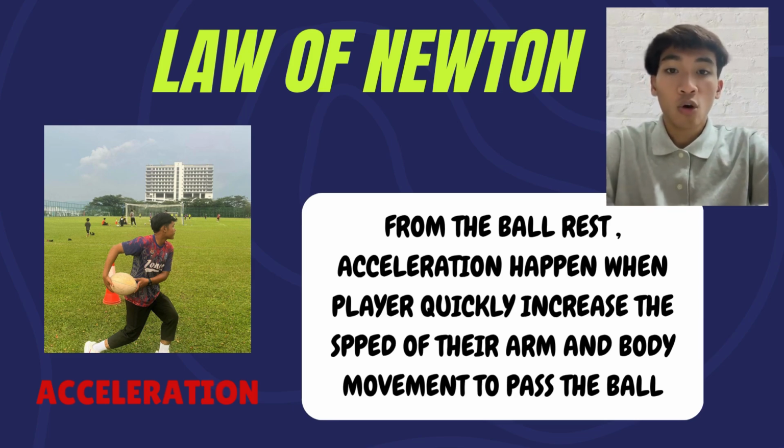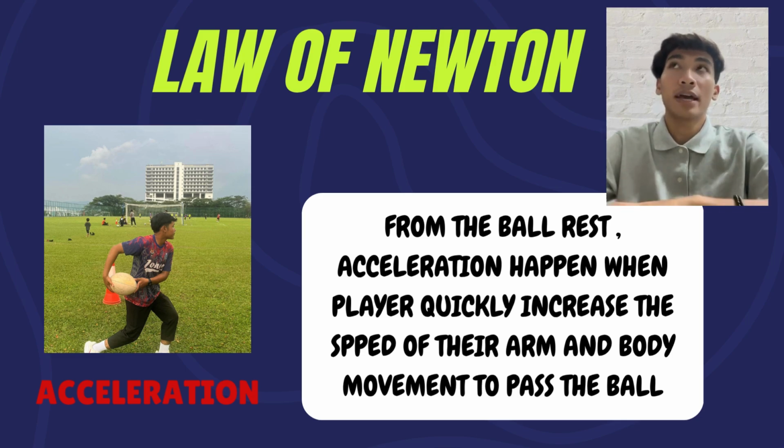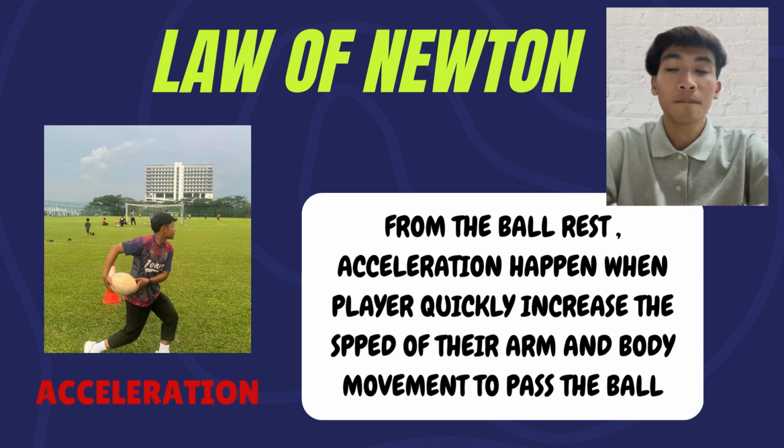So for the acceleration, when a player applies force through muscle movement, it causes the ball mass to accelerate. For example, the faster and stronger the movement, the greater the acceleration of the ball. Second, starting from rest and then increasing speed is acceleration. Third, the image shows the moment the player exerts force on the ball to pass it. In simple terms, a ball won't move fast on its own. The more force you apply using your body, the faster it goes. This is why a strong pass sends the ball farther than a gentle one.